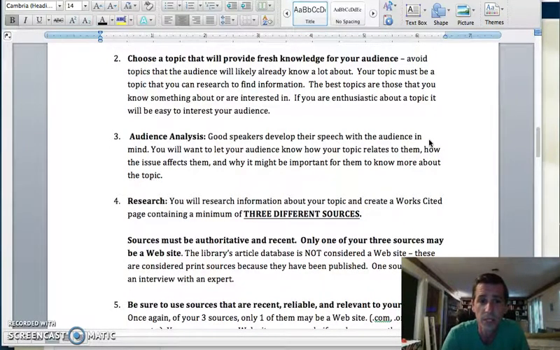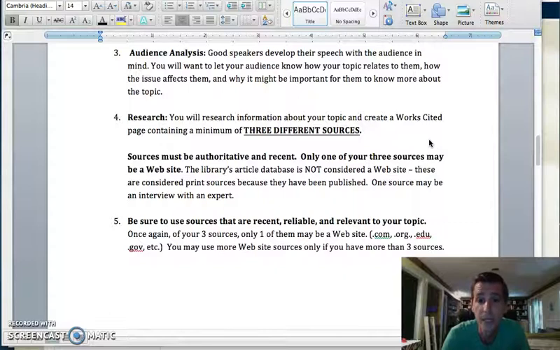Audience analysis. It's always important to be aware of who you're speaking to, and whenever possible, adapting your topic to the audience, or at least letting the audience know why it's important to them. So, keep in mind that you are presenting to groups of college students. Even though there might be an age range there, we all have that commonality of being college students at Parkland. And think about ways that you can connect your topic to the audience and make it that much more important to them. Hence, they will listen better and be more engaged when you're speaking.